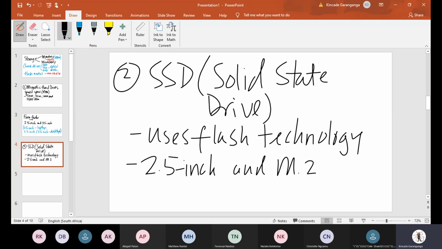Remember, when you're looking at it from a traditional point of view, like we've been saying for a couple of moments now, because of the spinning and the actuators with the read-write heads, obviously access time is a lot slower because you've got mechanical parts. But in an environment where you don't have mechanical parts, that particular latency is obviously a lot less visible or noticeable in SSD environments.